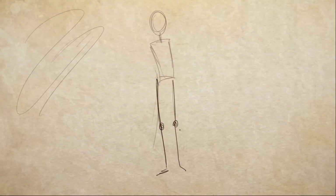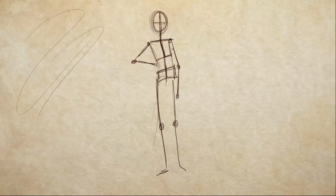Say you have a guy who's just standing. We have a straight line to the knee and a straight line to the foot, and the same thing for the arm. You can see just how stiff this looks, because it's built on all these straight lines. I really don't like building a character off something too straight. It feels way too stiff.